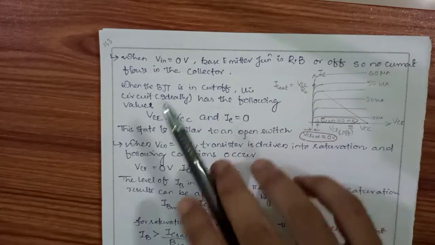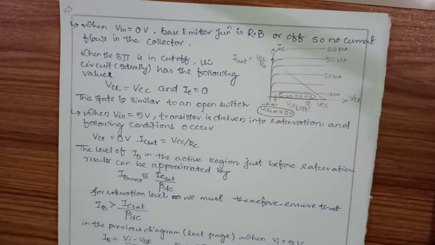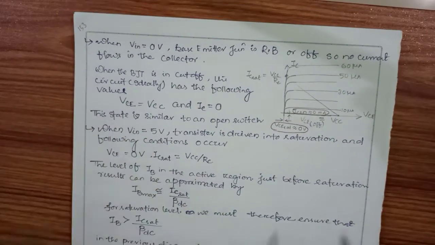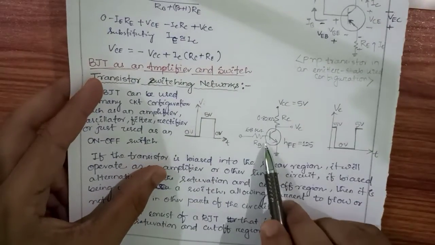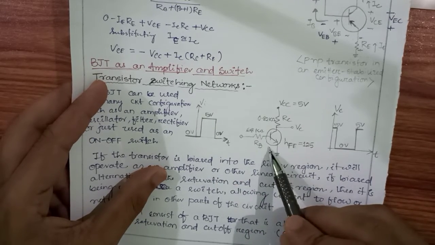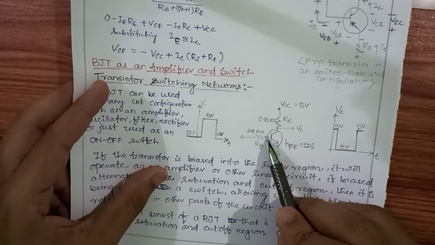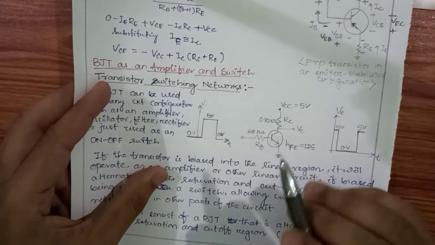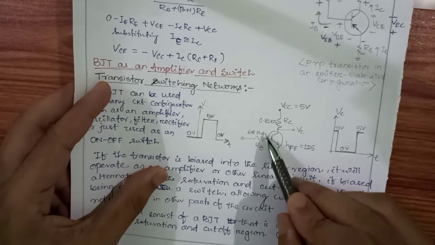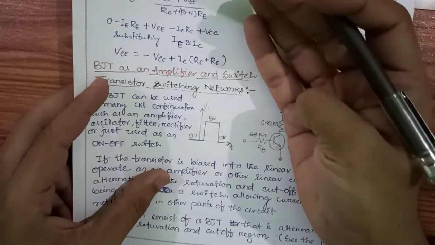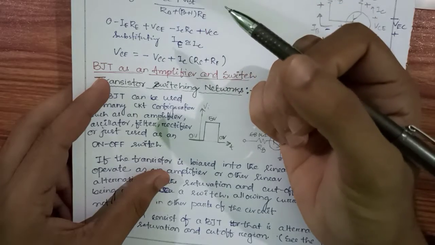Okay, so when V in means 0 voltage is applied, this is the 0 voltage. Okay, this 0 voltage is applied to the V in. Our base emitter junction is reverse biased. How? You see, this is our base emitter junction. If our base is connected to the 0 voltage and the emitter is at a bit higher voltage, that means the P side is connected to the negative terminal of the battery and the N side is connected to the positive terminal with some higher potential. That's why it will act as a reverse bias, this junction. Everywhere, what is saturation or cutoff or linear? How will it vary?